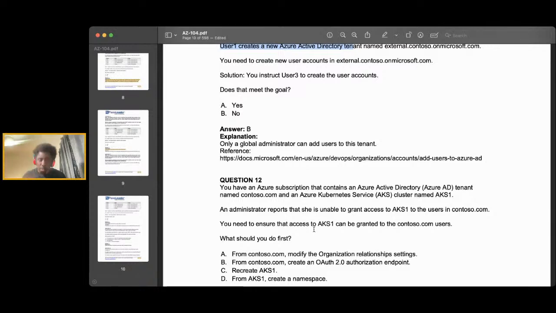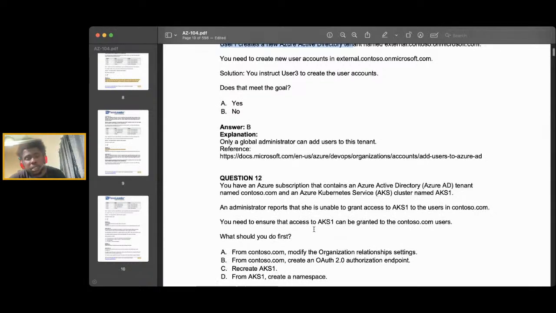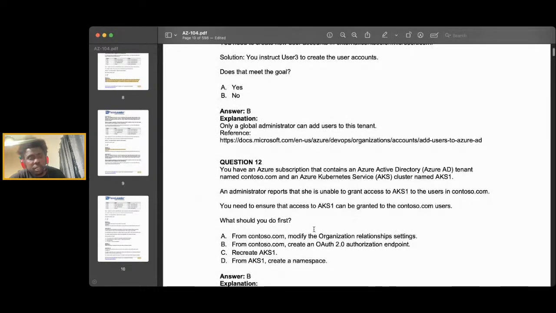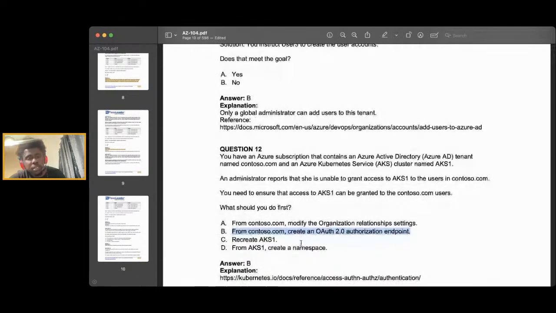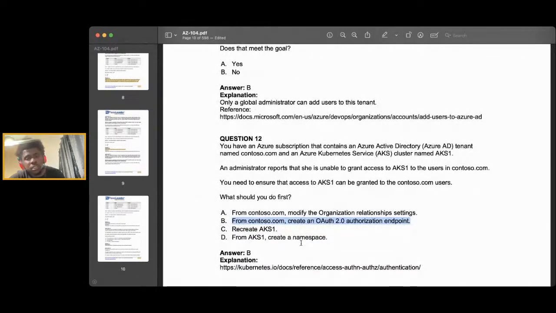I'm going to guess and go for A as the answer for this particular question. I'm just basically guessing. So the answer is B. Okay, so this sounds about right also. Since it's an AKS, yeah, that makes sense actually. I'm going to highlight that also just to ensure that I pay attention to that.